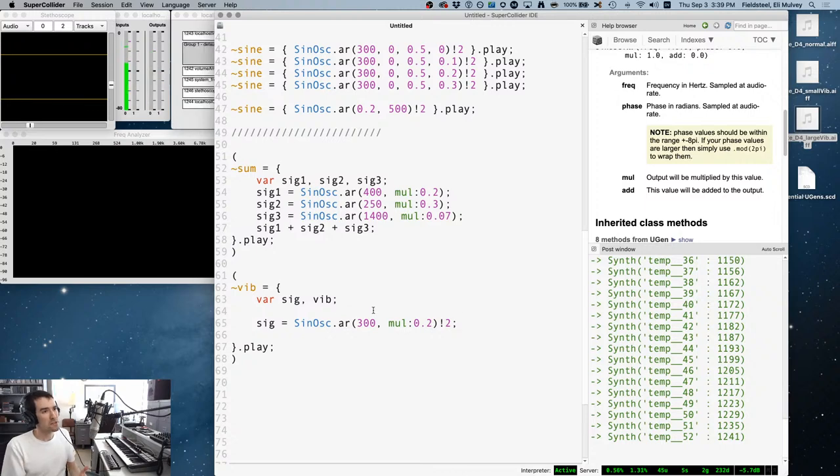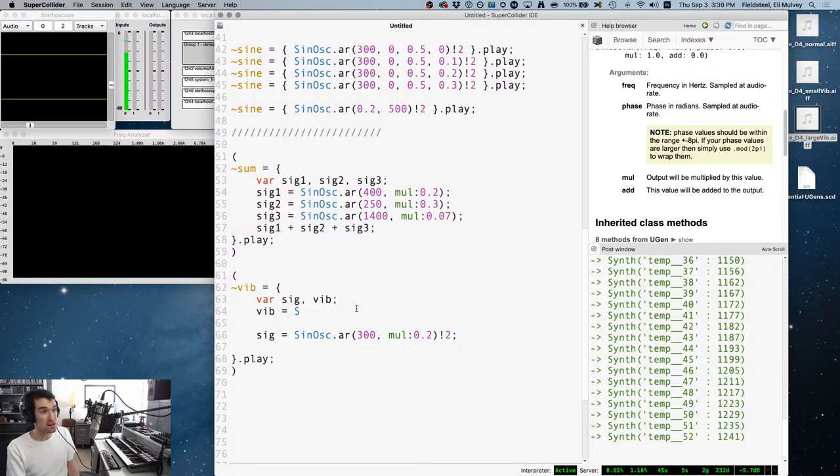But how do we introduce this vibrato? We have a fixed frequency of 300 and we want this frequency to go up a little bit and then down a little bit, and up and down again, at a vibrato rate. So the first question is, how fast is vibrato? How many cycles per second is it? And Jarvis has the right idea. We oscillate the frequency.